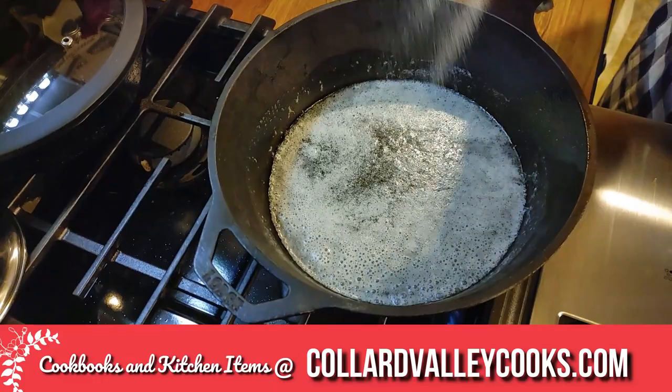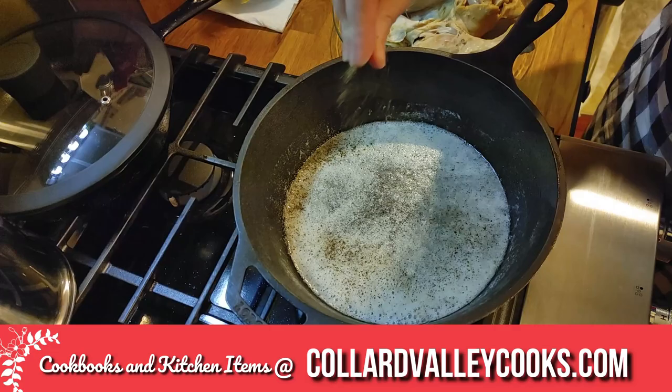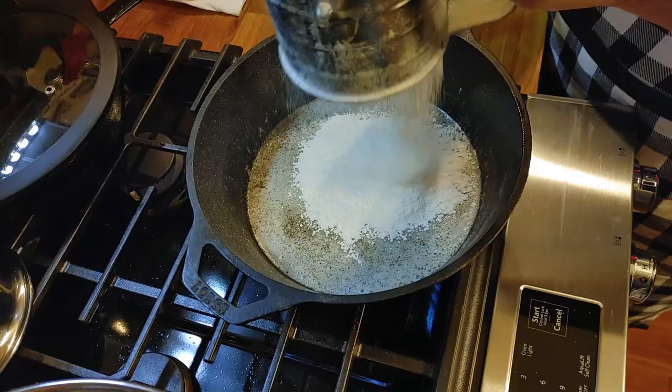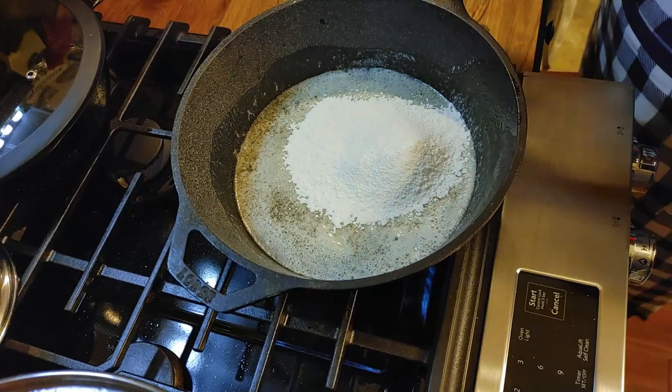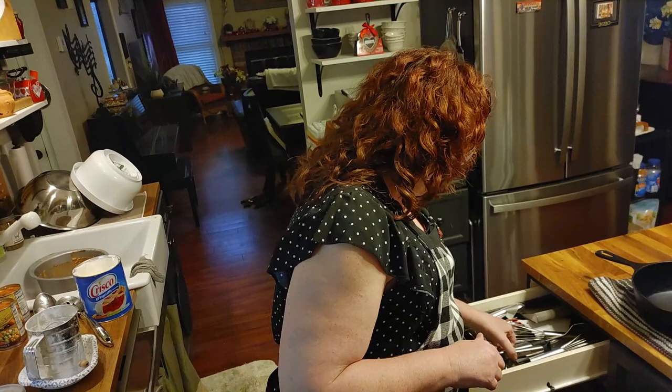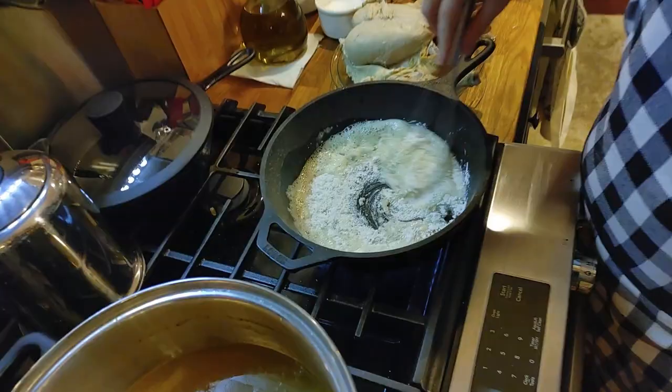Pepper. Pepper makes it good. And our flour. And you don't have to sift your flour. I just always have, because if you do, then you don't have to worry about having lumpy gravy as much. Which you shouldn't have to worry about if you use a whisk like I do. Not really. So we're gonna let that get down in there. I'm gonna mix that up.